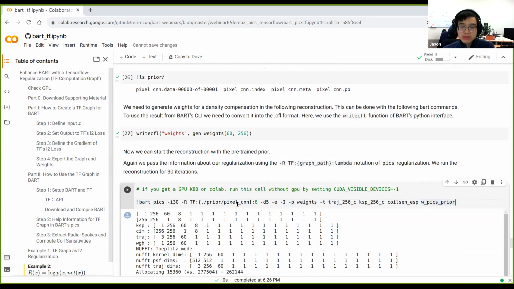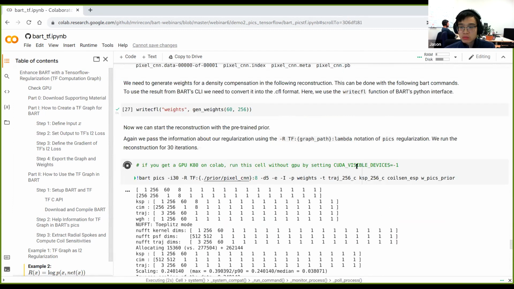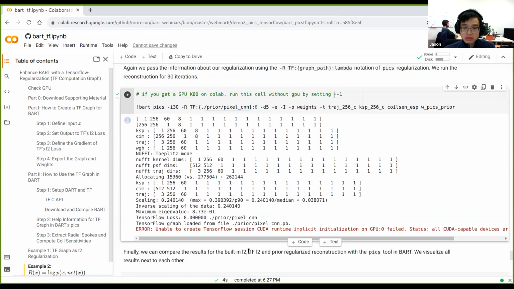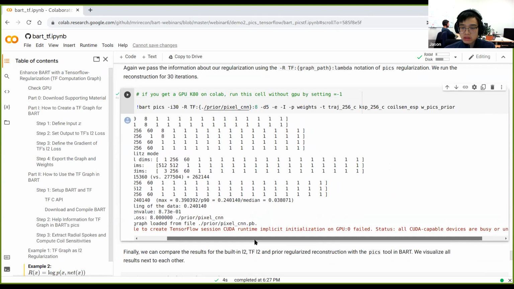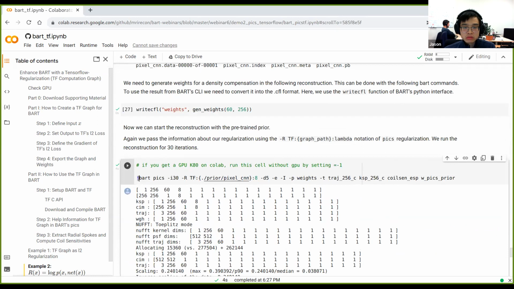Here you need to specify also the model name, and we put it here. Then we can run it with the density compensation, and also the same trajectory, k-space file, and coil sensitivities. And then let's see. Oh, this won't work because we're not lucky. The GPU doesn't support the current TensorFlow, I guess.